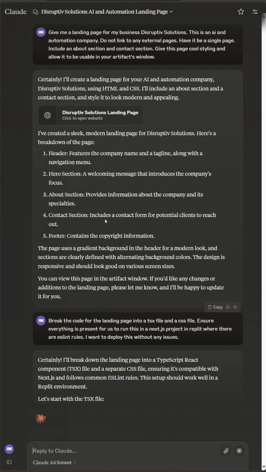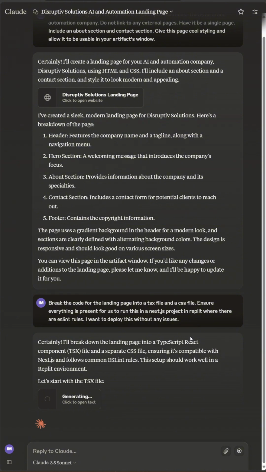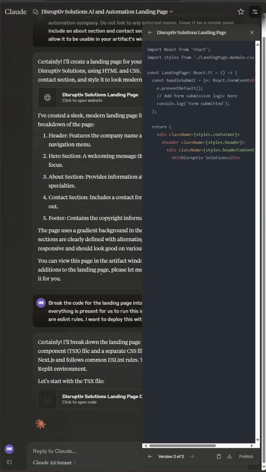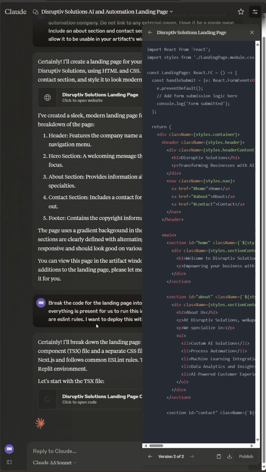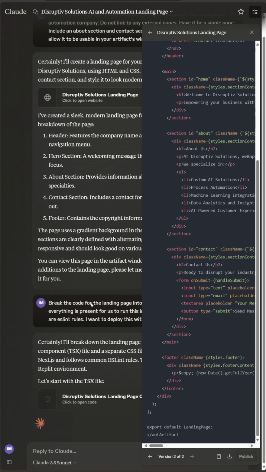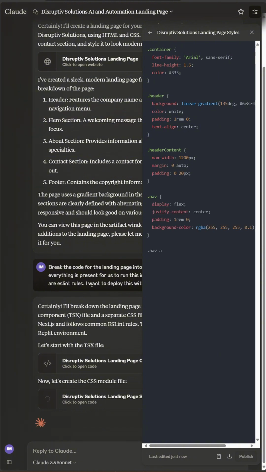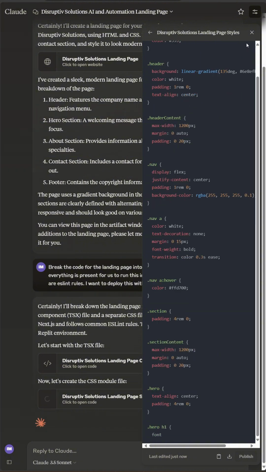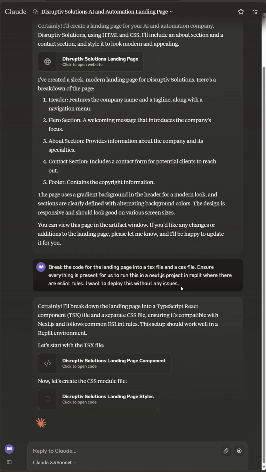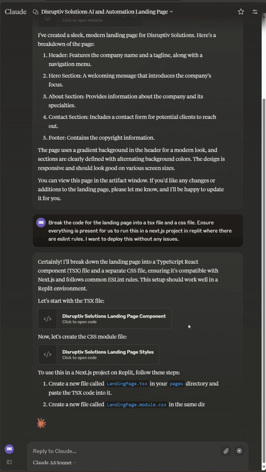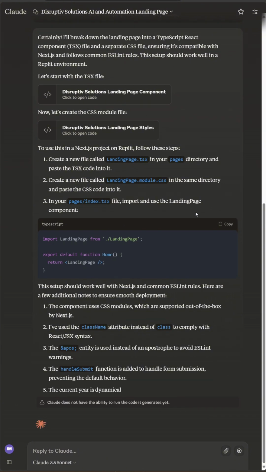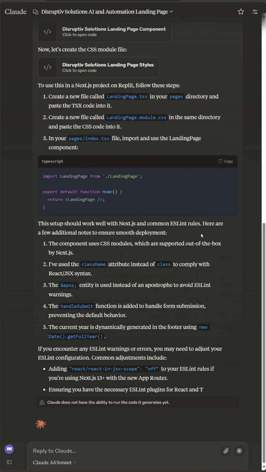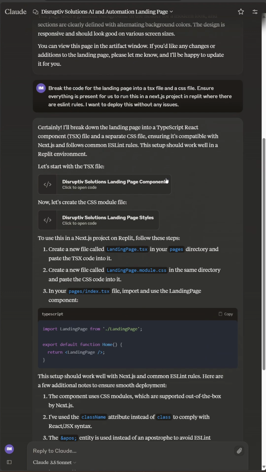So the reason I'm asking it for these specific things is I've tried to film this a couple times and I've run into hiccups, and I just want to provide you the prompts so you will run into as few issues as possible. So if you just follow these prompts here, hopefully you will get code that runs without error. And the thing is, in coding you're going to run into errors often, and using Claude or using ChatGPT to try and iron those out will be perfect. We might run into that here, so let's see.